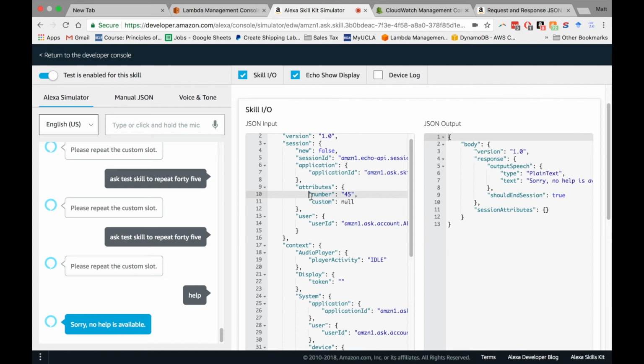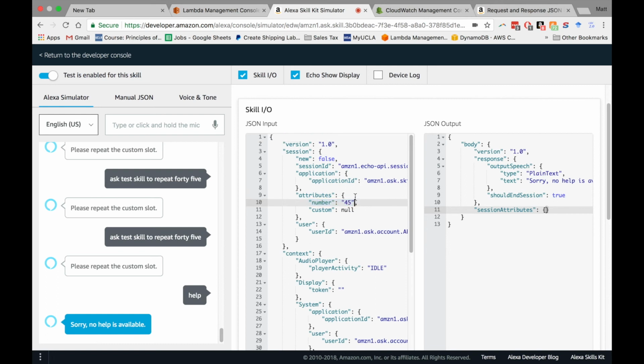I'm going to let you figure it out for yourself how you would do that, but the point being is that you send the session attributes out. This had a value before, and you get the session attribute back in. That allows your skill to effectively remember within a session what somebody said before, so that you only have to ask for one additional piece of information and you still have this. I'll let you work out that logic.